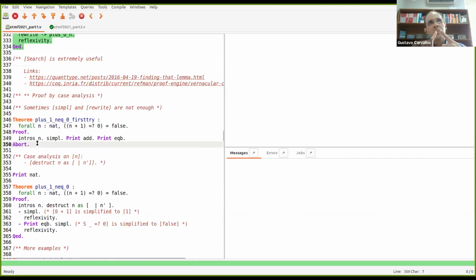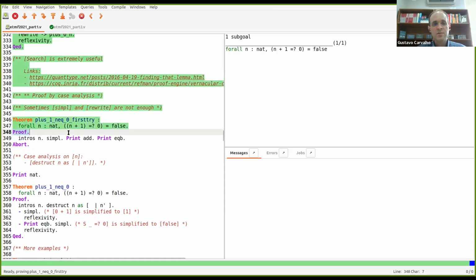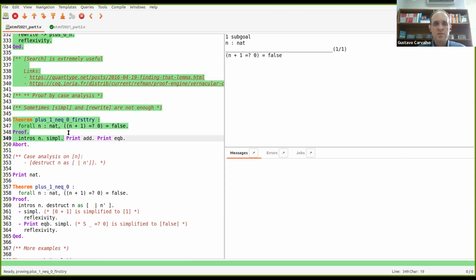So I have already talked about proof by simplification and proof by rewriting. Another very typical situation is performing proofs by case analysis. So here I have a different statement, and you can see that if I perform simplification, it doesn't work because the pattern matching is not very clever.